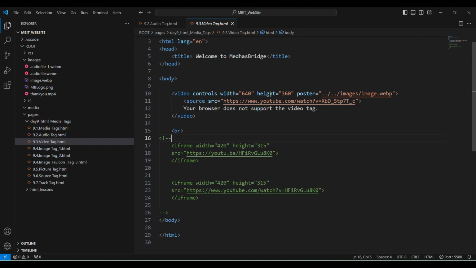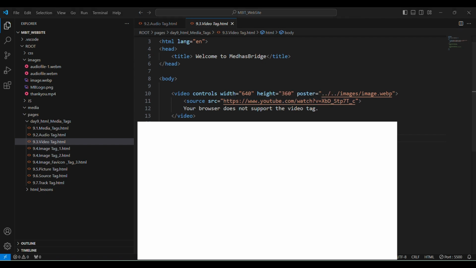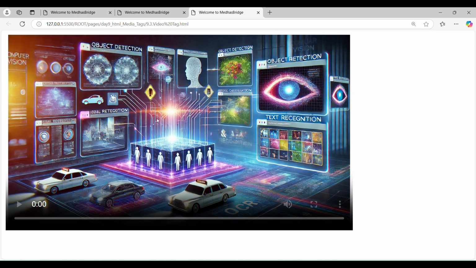Width and height I'm mentioning for this image. This image is basically to display, in the first place, what image it is, but the video could be something different. When you click on it, it will play. I didn't actually put the right source now, so that's why it is not actually playing. But otherwise, if you have the right video, then I can play with it.